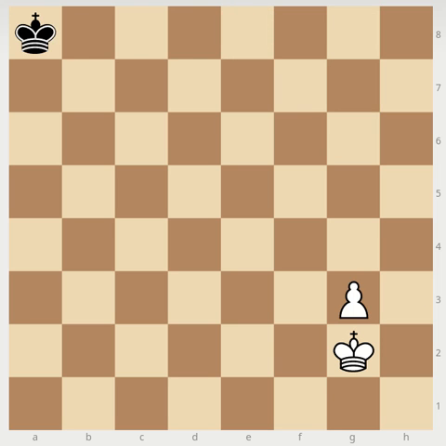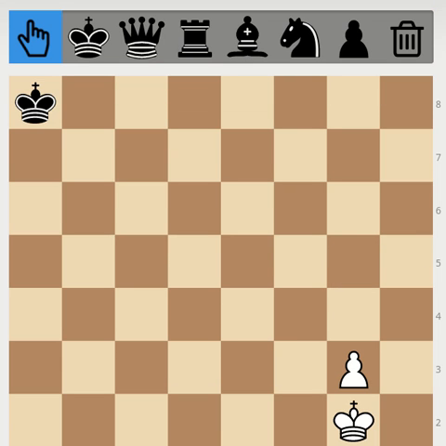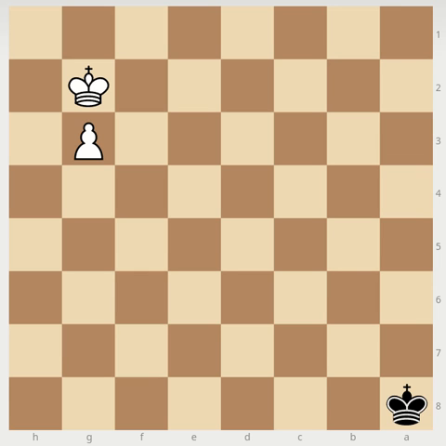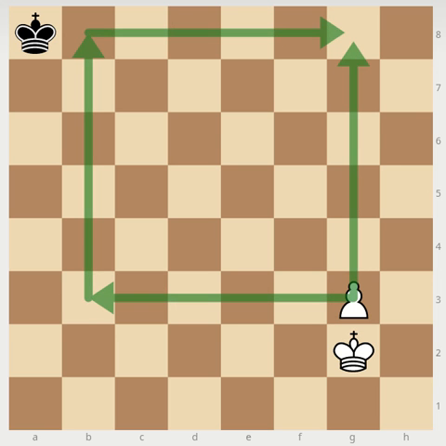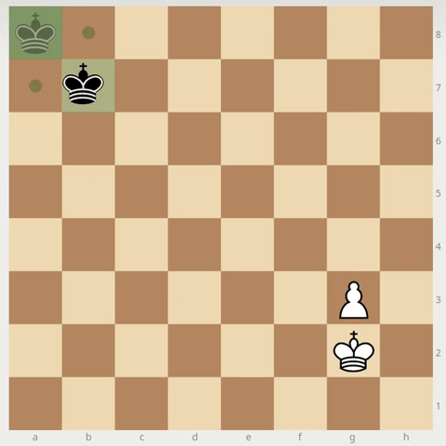Let's take a look at our first position with black to move again. Once again, we see the square of the pawn. And with black to move, black only needs to move within the square of the pawn. He doesn't only need to move along the back rank. As long as he moves inside the square of the pawn, he'll stop the pawn. So for example, here black can move to this square.